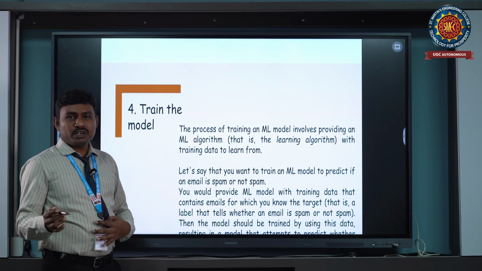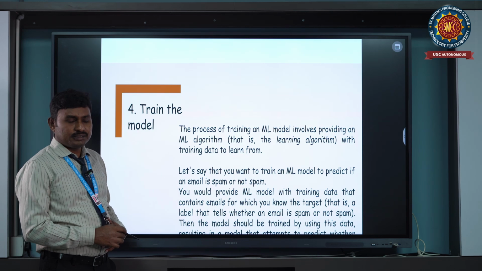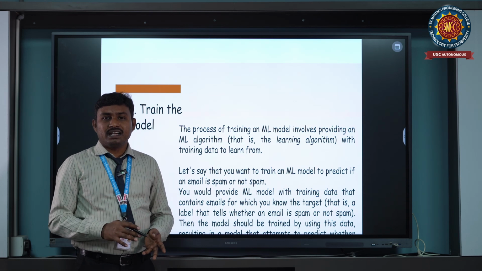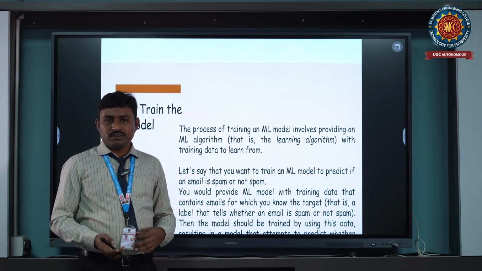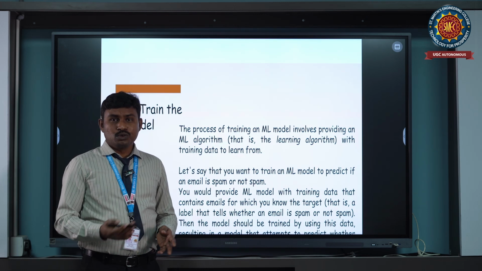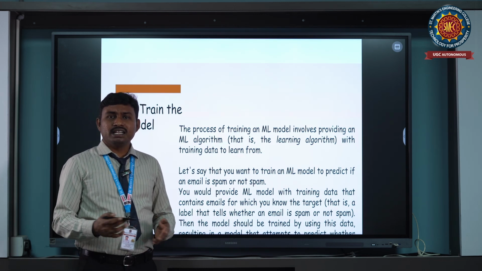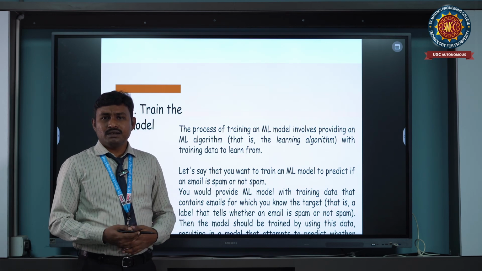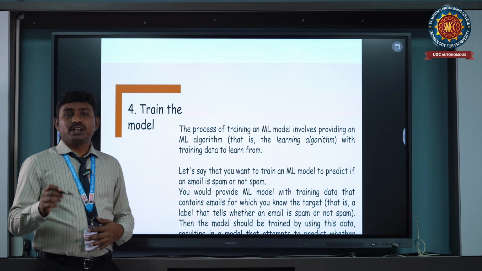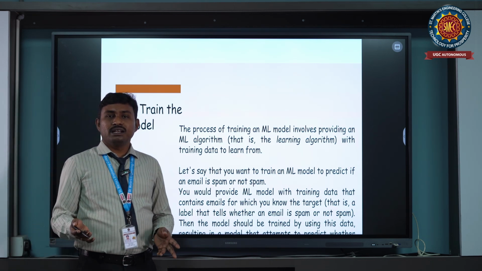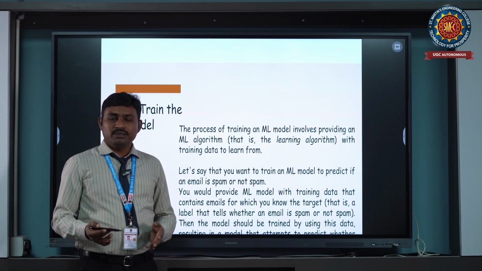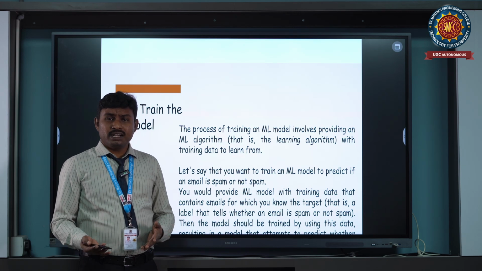What is the importance of splitting the data? If we test with the trained data, we get 100% performance, or 100% output, because the training data and testing data are the same. Whenever you apply the same data for training and testing, we get 100% performance. Whenever you try new data for testing, the performance analysis will vary. For that purpose only, the training data is different and the testing data is different.